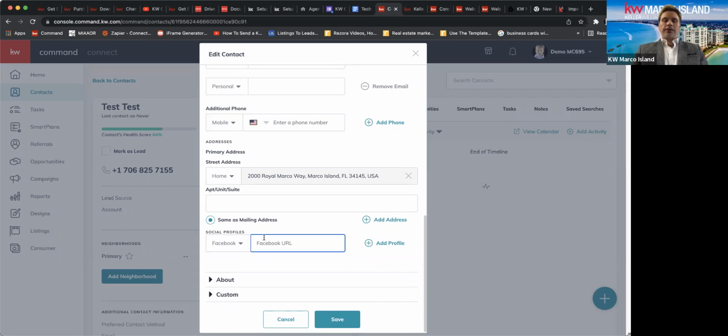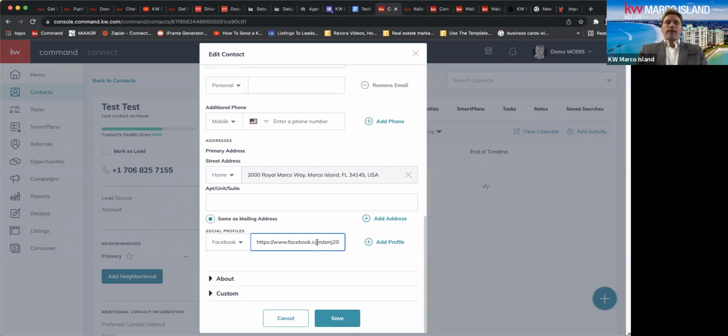So if you know their social media profile, so there's a little investigative work sometimes in all of this, but if this person came through as a Facebook lead, I would already have that in there. So I'll just say NJ 2022 is the Facebook URL when you log into their account. You can just copy the URL if you're in Facebook at the top and paste it here.